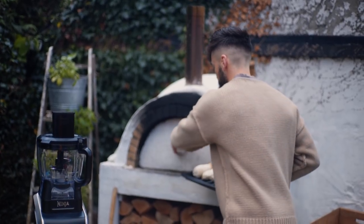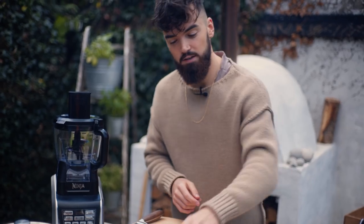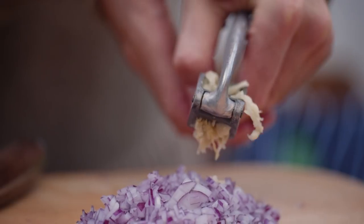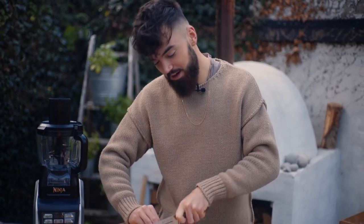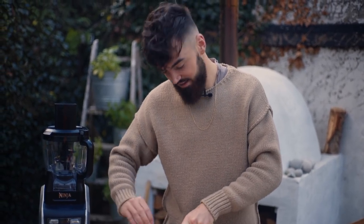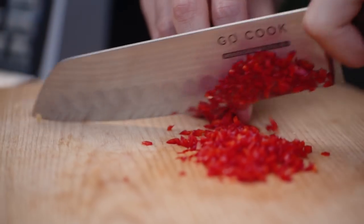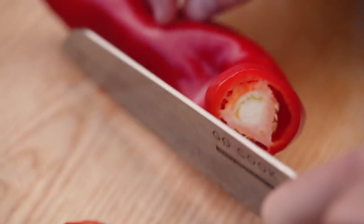So next up, let's prepare the rest of the ingredients. I'm gonna get all the preparation out the way first. So I've got one red onion, which I'm gonna chop extra fine. Mince 3 cloves of garlic. Finely slice 1 red chili. If you like your chili a little bit more spicy, just add some more chilies. But this will be quite a mild one. I am gonna add some cayenne pepper as well, so that adds a nice little kick. De-seed and cube 2 red peppers.